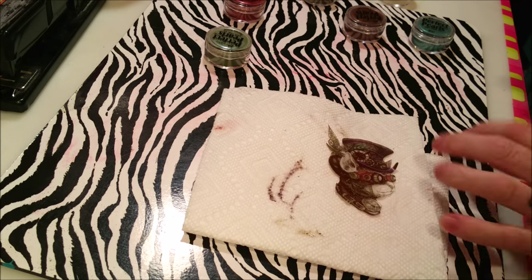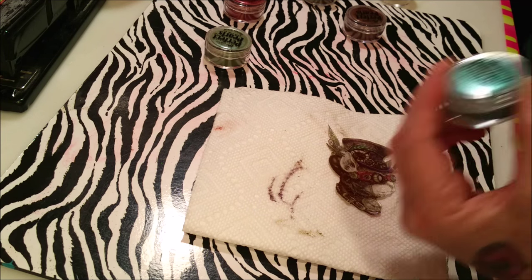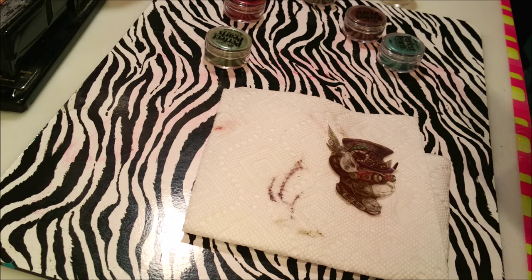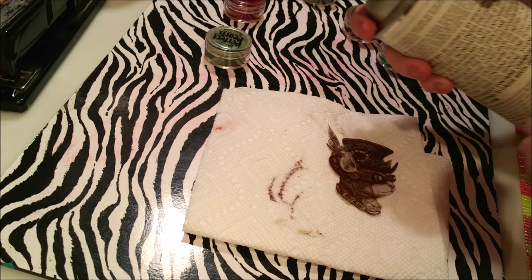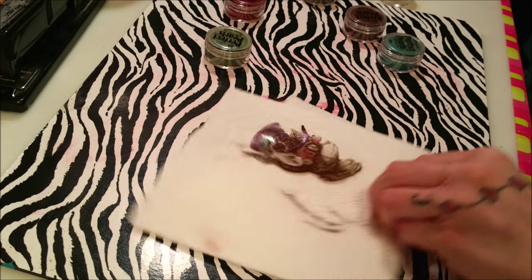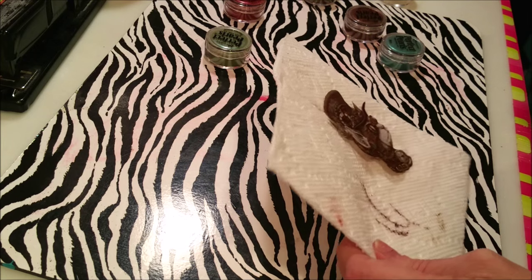If you're going to get a black and white photo or something like this and do the same thing, take a practice piece of paper and just practice a little bit, because you use minute amounts of Perfect Pearls. You will pretty much never run out of this stuff. I use so little on this, you wouldn't even have known that I used any. So practice, then try it and spray it, and see how it reacts and see how you do with it, so that you don't screw up your permanent project, or just print out another one if you do.